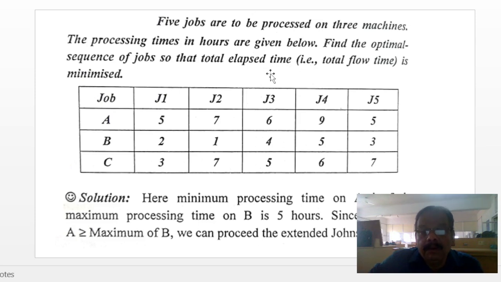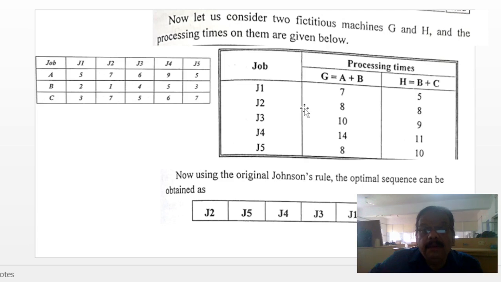For that we are using Johnson's rule. This table contains the required processing hours on each of the 3 machines, and with this table we are going to construct a new table, assuming that only 2 machines are available.